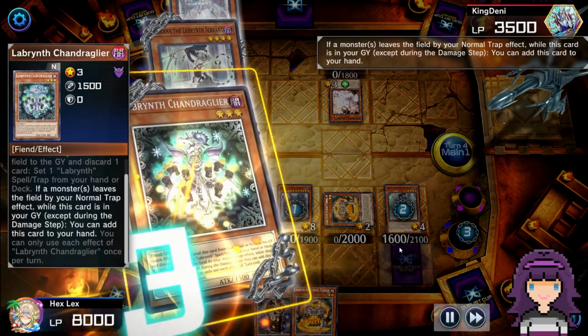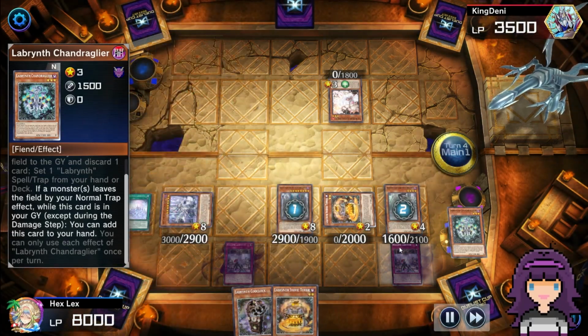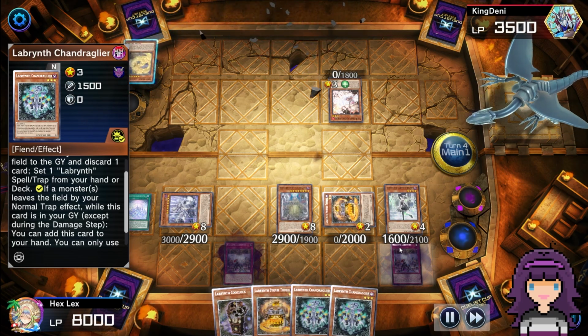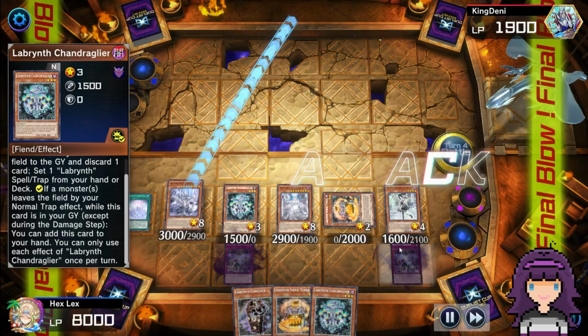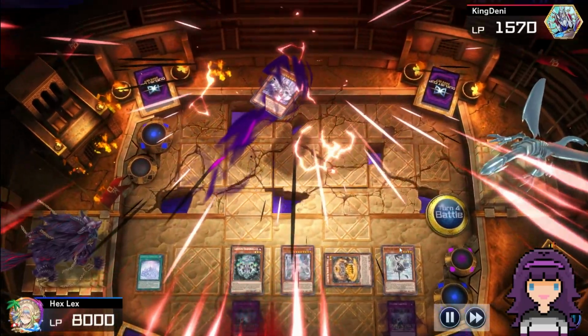And at this point, I'm just amassing enough damage on board to finish them off, and resolving all of our effects that we need to anyway. I mean, hell, at this point, I can just normal summon the Dragalier, which is what I do, and then move to battle phase. And yep, that'll be enough to take them out. Oh, they weren't even at 8k. I didn't even realize that until just now. Oh, yeah, they were super done.